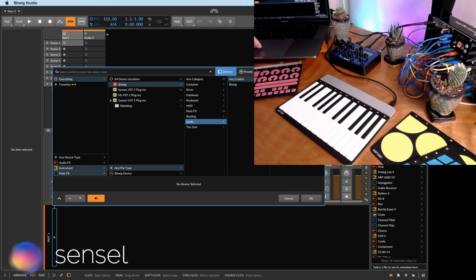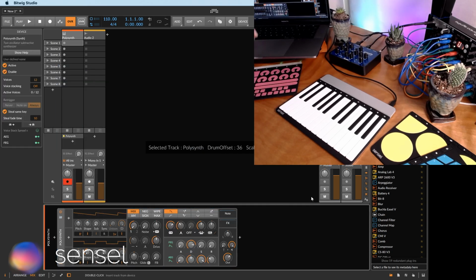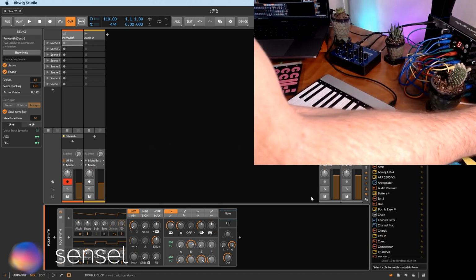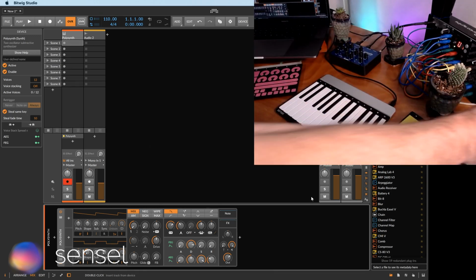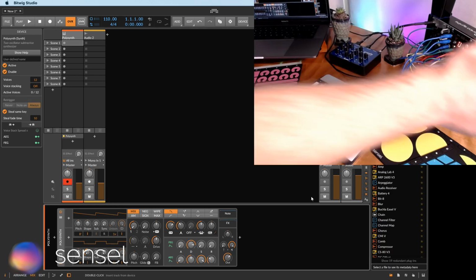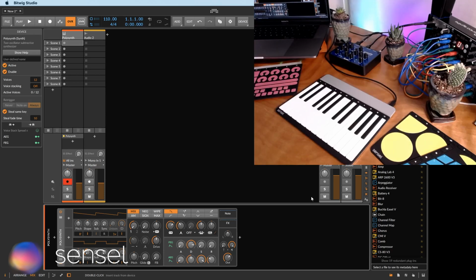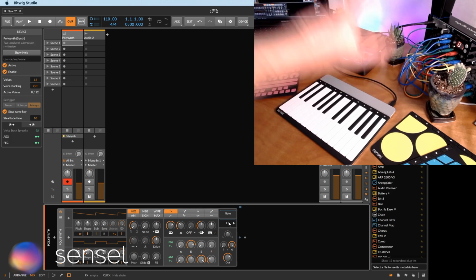I will go with Phase 4 because there's lots of, actually, I'm going to go with Polysynth because it's a little bit more straightforward. So Polysynth is just sort of a classic model. With Bitwig, things are a little bit more modular, so sometimes the synth might seem like, wait, where's all the effects and everything? And it's like, well, there's effects bins in here, and you can just build things out as you see fit. You can work with these modules and make your dream synth from that.